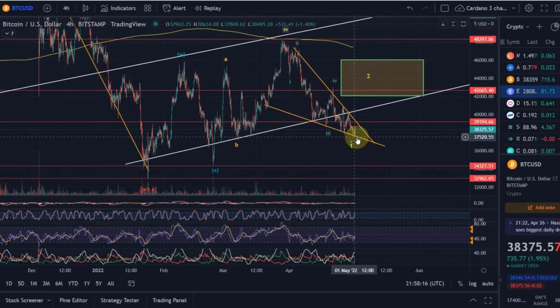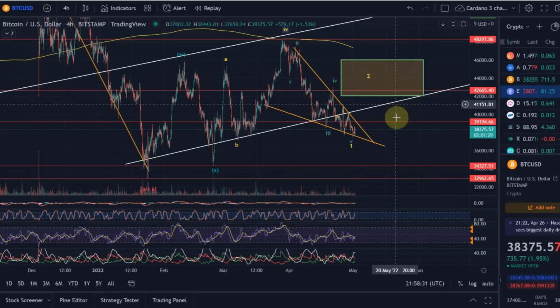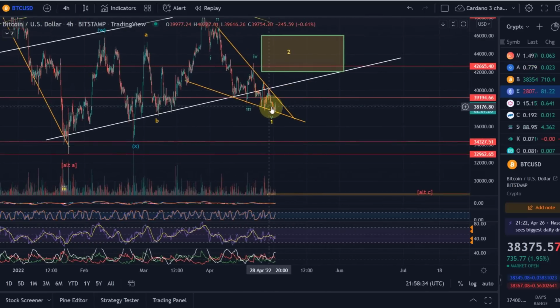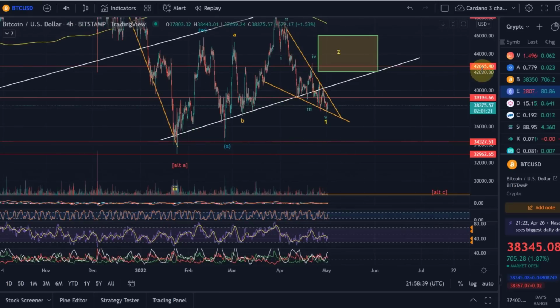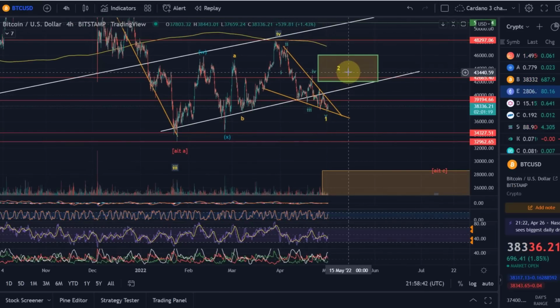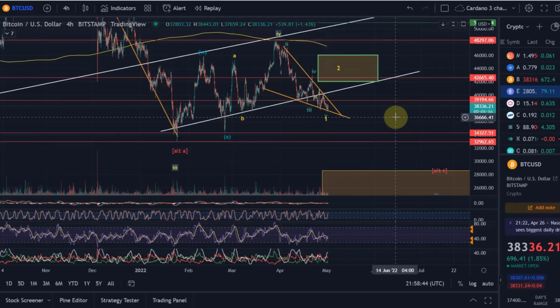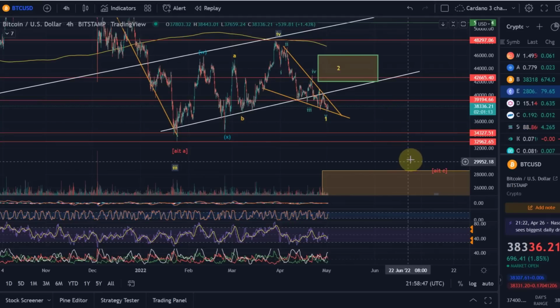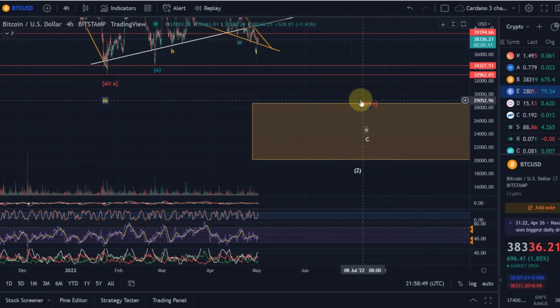A little bit further downside potential, of course, in the wedge, because it is going down, as you can see. But then I would expect here some upside, where we will get in a wave 2 into this target area between 42 and 46k. Be aware that would be against the trend, but it is highly likely that such a move is going to play out, because normally in a wave 2 you come a little bit higher, and then you will have a wave 3, which will then go down much further, and then after a while in a wave 4 and a wave 5. With that, we will get into this yellow target area.